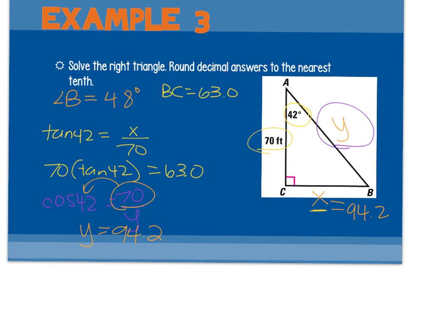If I used sine with the 48, you should get the same answer. Yep. The catch would be if 48 was wrong. That's the only reason I wouldn't have done it that way, but that's definitely a way to do it. Real quick, in the calculator for cosine, do you do cosine 42 divided? On that calculator, you would do 70 divided by the cosine of 42.